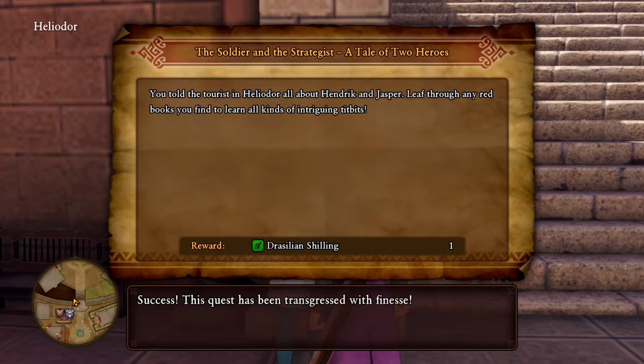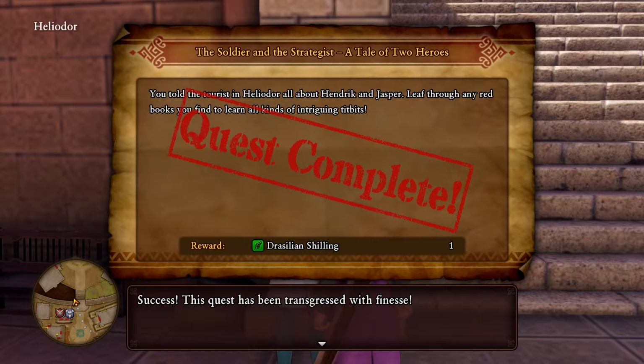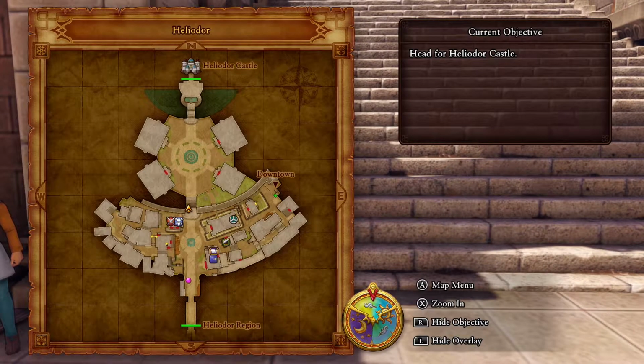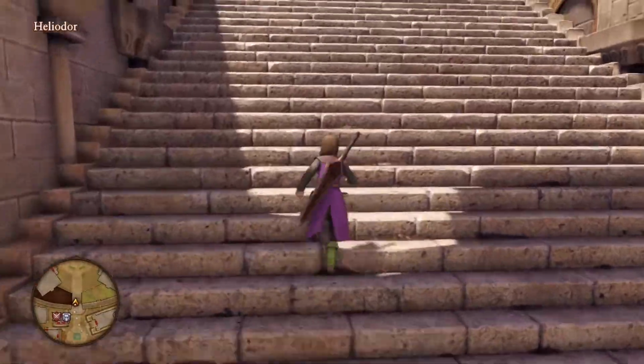A Justilian shilling. You told the tourist in Heliodor all about Hendrik and Jasper. Leaf through any red books you find to learn all kinds of intriguing tidbits. Right, no more blue. Right, onward.